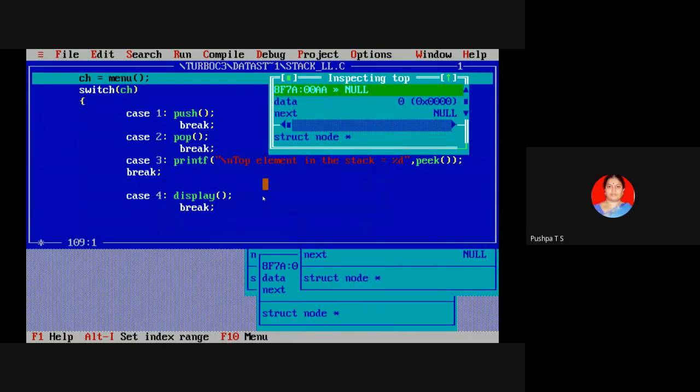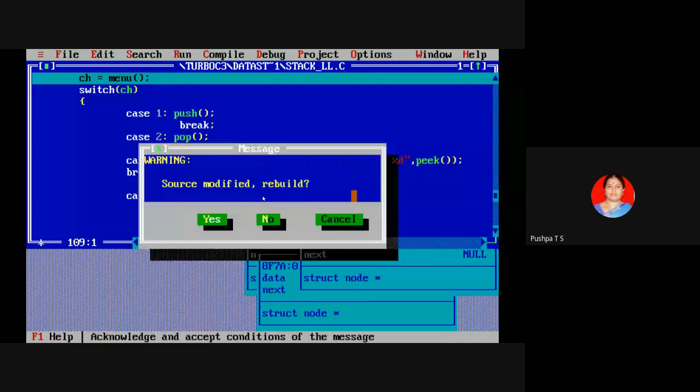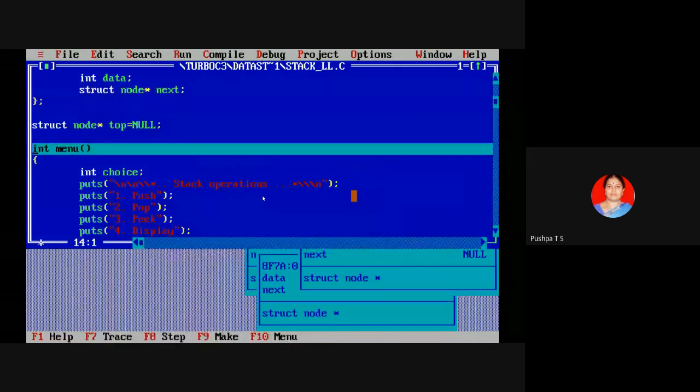You got the idea how you can trace it and how to know what address it is storing is right or not. The moment I get this idea, with this you are able to trace whatever address you are storing in the next field. Are you storing the right address or not? Is it not an interesting thing? Yes, ma'am.